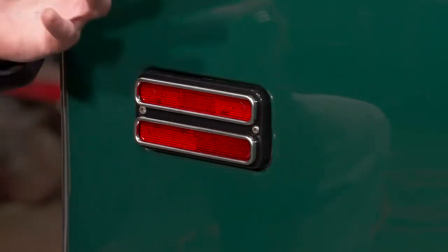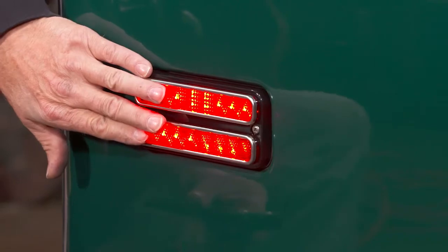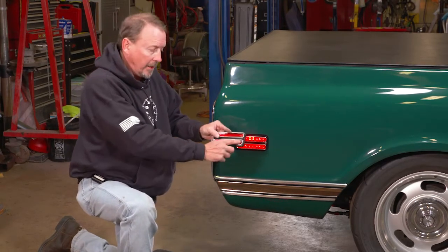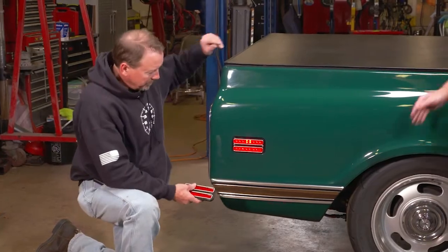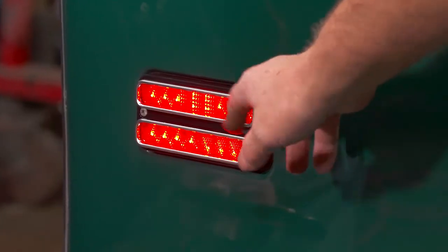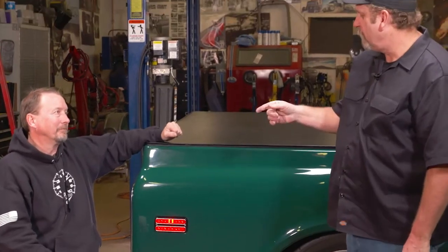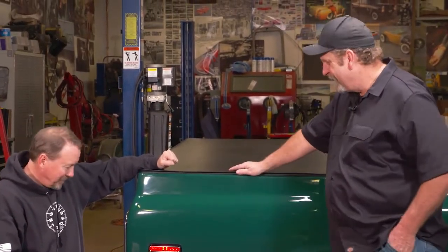Now that we have it installed we'll test the lights — Mark, can you turn the lights on? You can see they're a lot brighter than the factory ones. With the factory ones they only light up at the top and the bottom one is actually just a reflector. Wow, that's a big difference — even looking at the other side, this is bright. It's going to be a big improvement. With that, let's finish up the side marker light and move on to the backup light next. That sounds great.